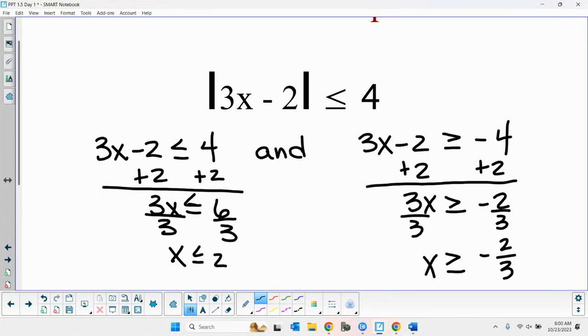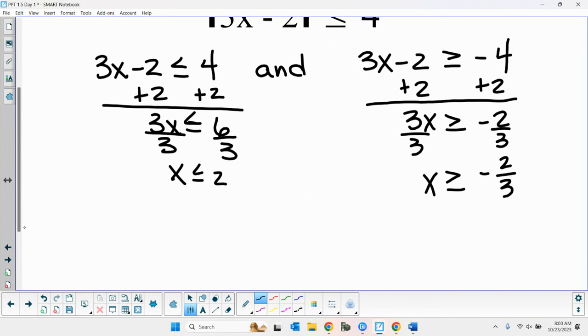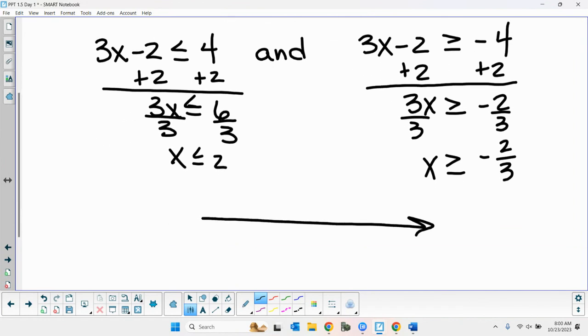So then we're going to graph this on our number line. All right? So 2 would be down here. 0, let's say, would be there. Negative 2/3. Here's negative 1. Negative 2/3 would be like right there, right? And if you just want to put negative 2/3 to the left of 0, that's okay. So at 2, solid dot, because we had the equal to, and going to the left, less than. At negative 2/3, solid dot, because it's got the equal to, and it's saying x is bigger than this. The number's bigger than that, would be going that way.